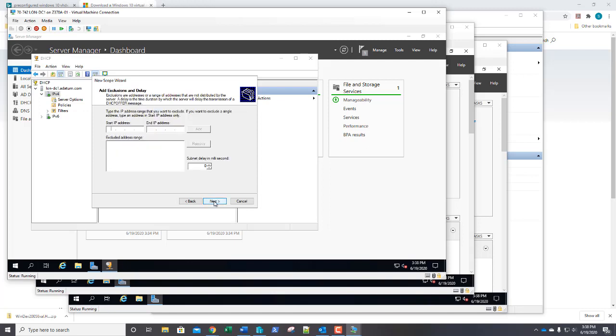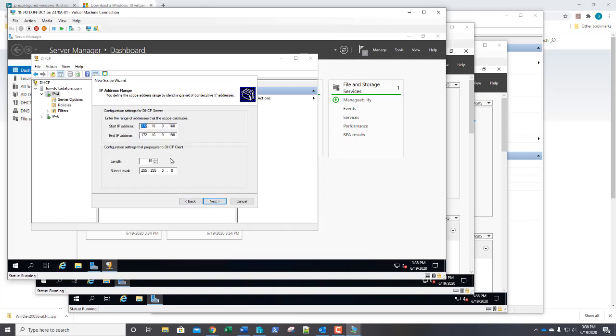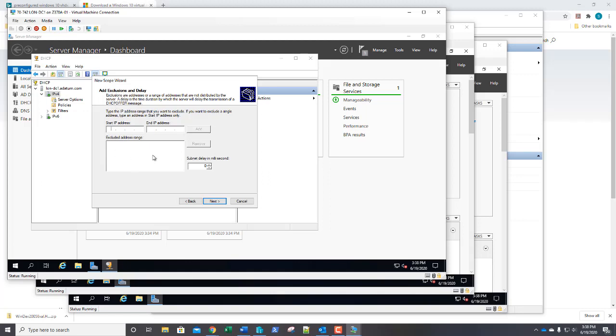Let's see if we can. Why did it not like that? Who caught that? 0 is not an address. Can't use the first, can't use the last IP, right? Network identification, broadcast ID. Okay. If I did this and I click Next, I know my domain controller is 0.10.